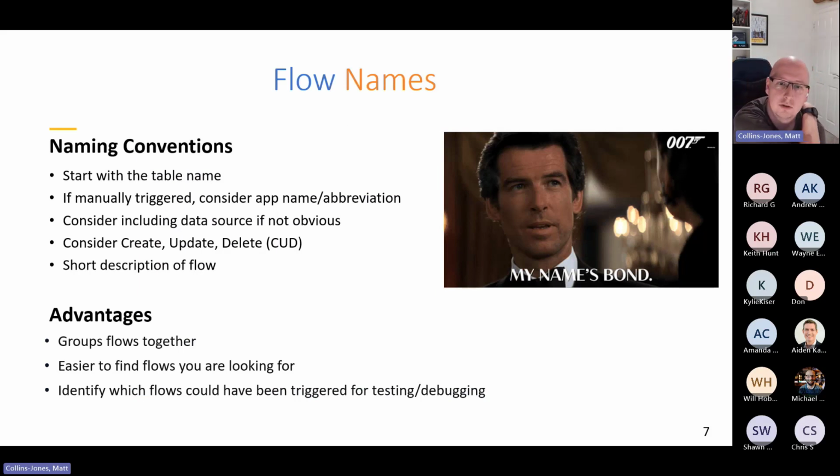So naming conventions. As I said, names are important. You should always really start with a good naming convention. Think about how you want to do it and maybe standardize across all your flows in your organization. I tend to like table name or app name. Abbreviations, try to keep them to a minimum, but you can use some, especially if they're relevant to your organization. They just make things easier to find and easier to debug.